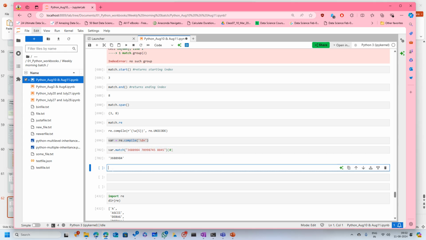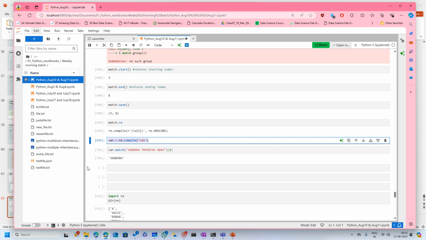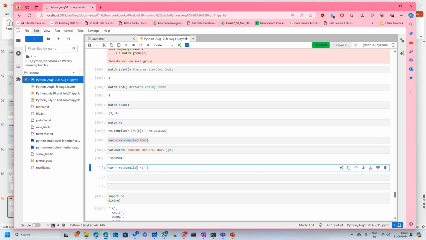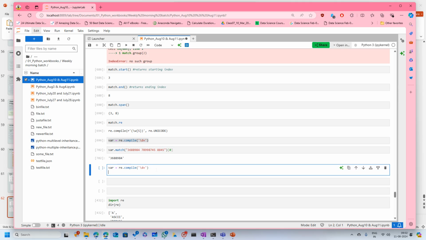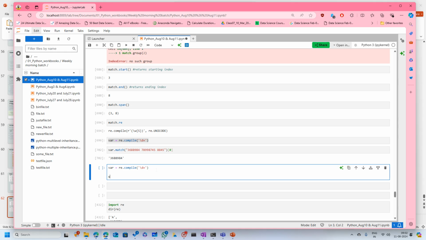Basically what it means is, first you will compile this variable. I've compiled it, so wherever the numbers are, you just fetch me the numbers. Now what you did is, with open some file you opened. We already have some underscore file dot txt, you opened it in w plus mode as f.